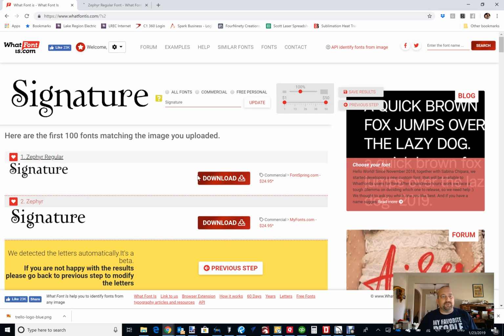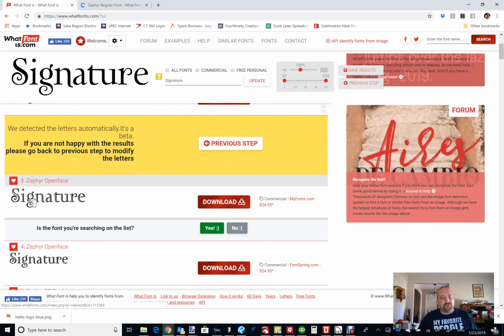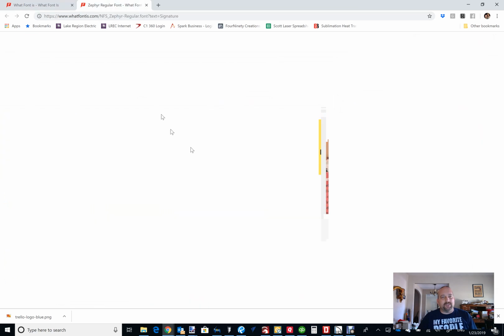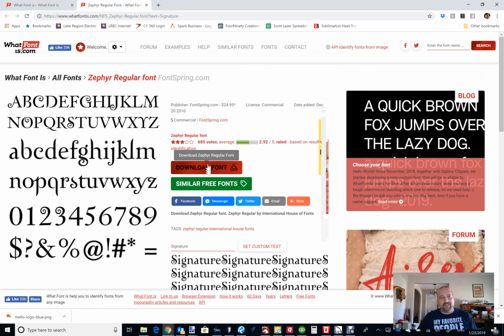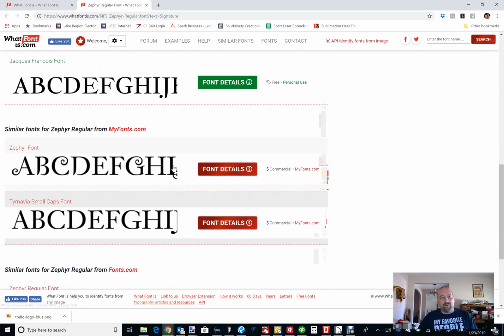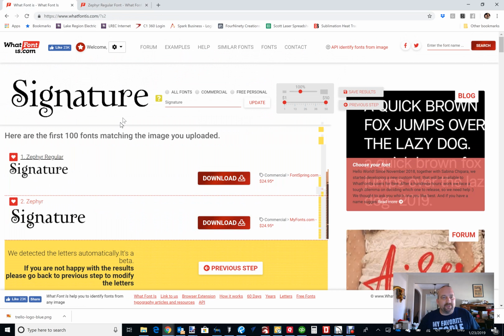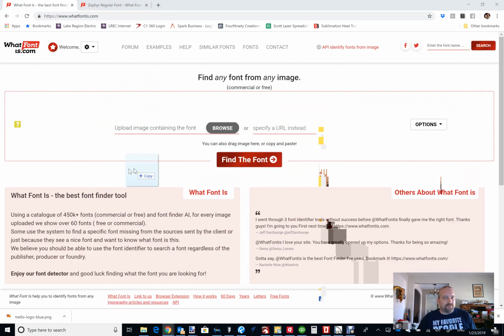And when you look at that, it can be purchased for $25. But see, as you scroll on down here, is Zephyr open face that has the embossed chiseled look. And so all you would have to do is come over here and buy this font, and they probably even have a package where you can buy both the regular and the open face. But if you want to see it, find the open face, we can do that too. As you can see, we kind of found them both in one step, but it's Zephyr regular. We'll go back to what font is, and we'll drag in this signature too.